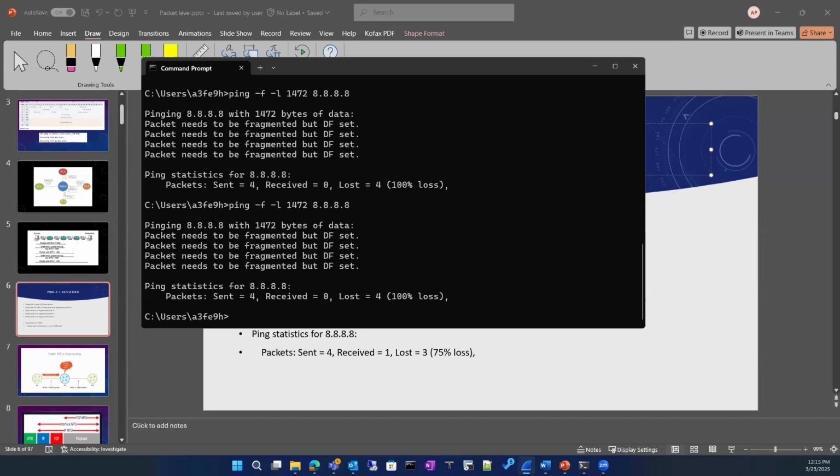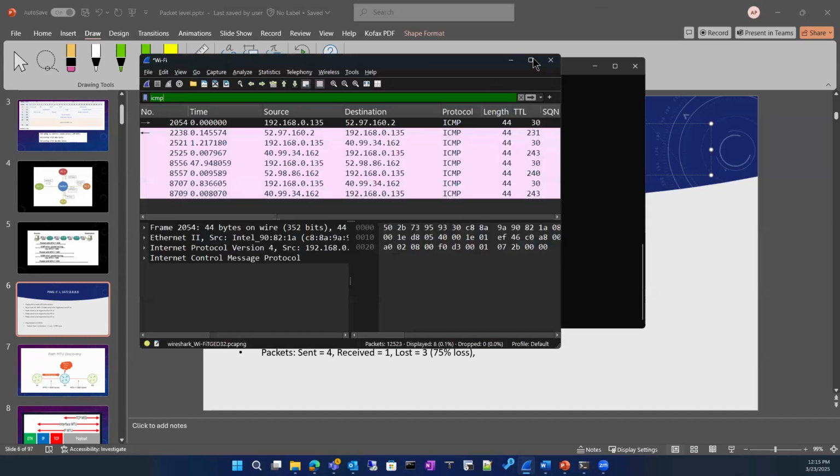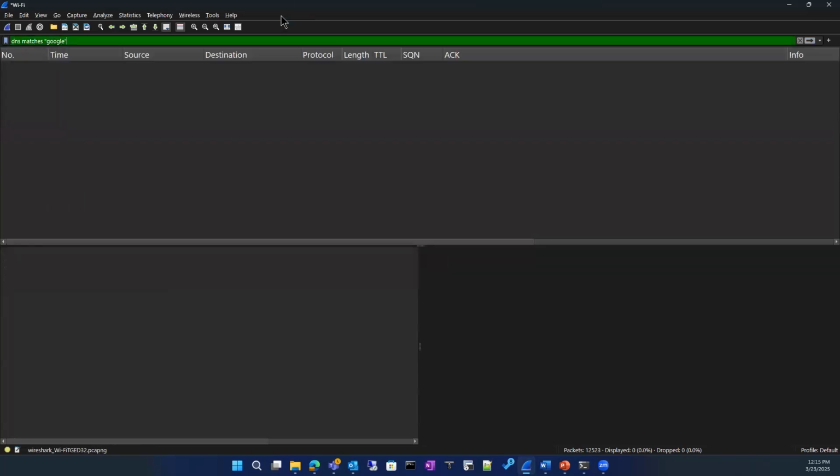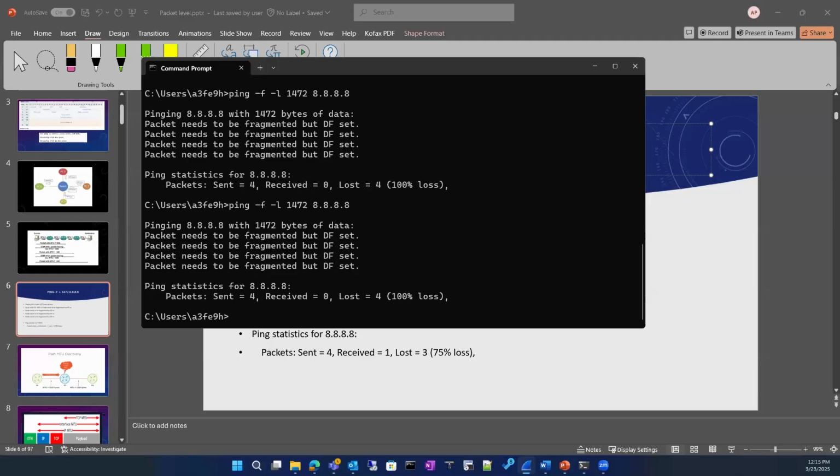I see. DNS matches Google. Why can't I see any traffic for it?